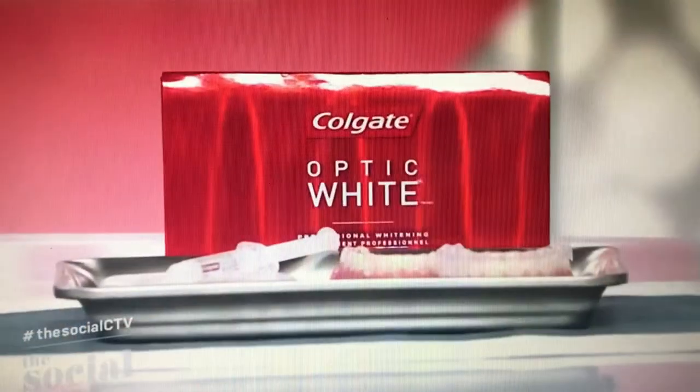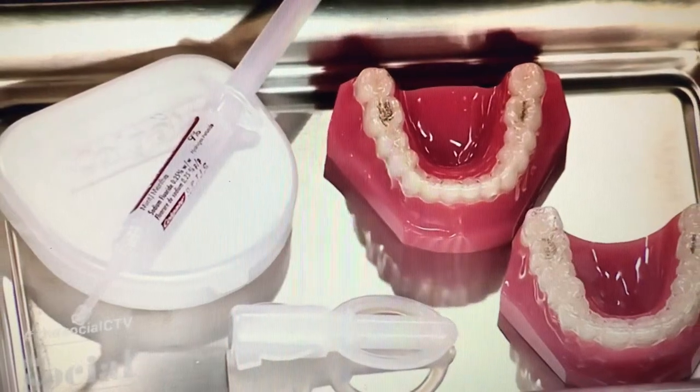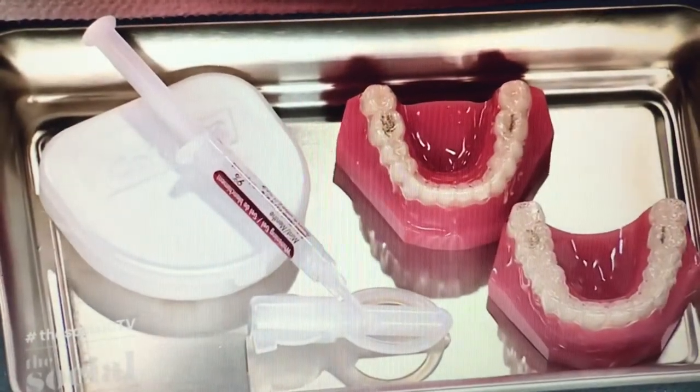Everything so far can be done at home, but now we move into where you need a dentist. The whitening trays are great — it's definitely a maintenance thing. If you're planning on getting a really strong whitening result, you get a custom tray made at the dentist from a mold, send it off to the lab — it's a couple hundred dollars. The syringes contain about 10 to 20% of the peroxide agent, whether carbamide or hydrogen peroxide. You apply it to the tray, sit the tray in for several minutes, and do that every day for about a week for solid results, then once a month as needed. There can be a bit of sensitivity — use a sensitive toothpaste in the meantime.